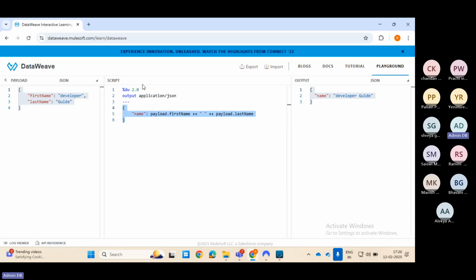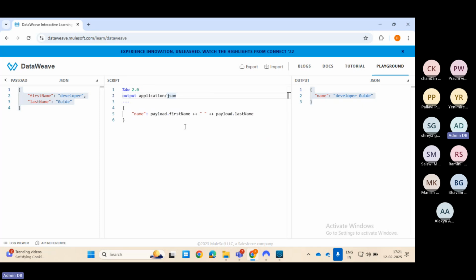So a DataWeave script is divided into two parts: the upper part is the header and the lower part is the body. Inside the body we write the script, and inside the header we do some metadata activity, as well as create variables and functions. Now you will ask what is a variable here and what is a function here.